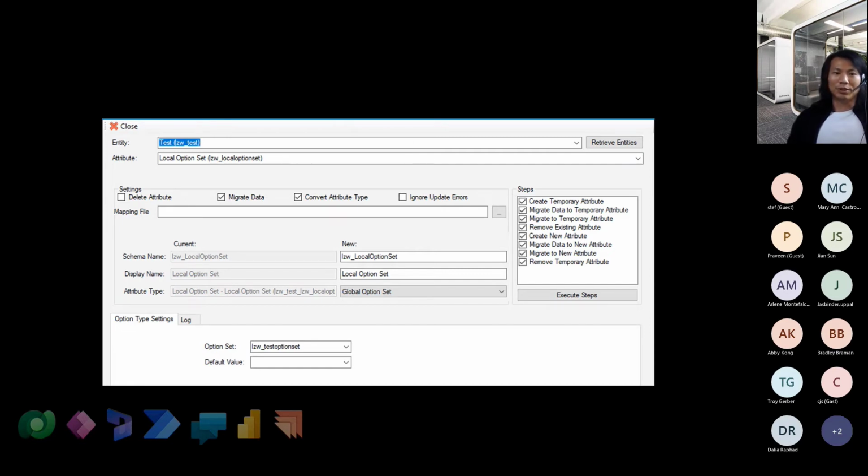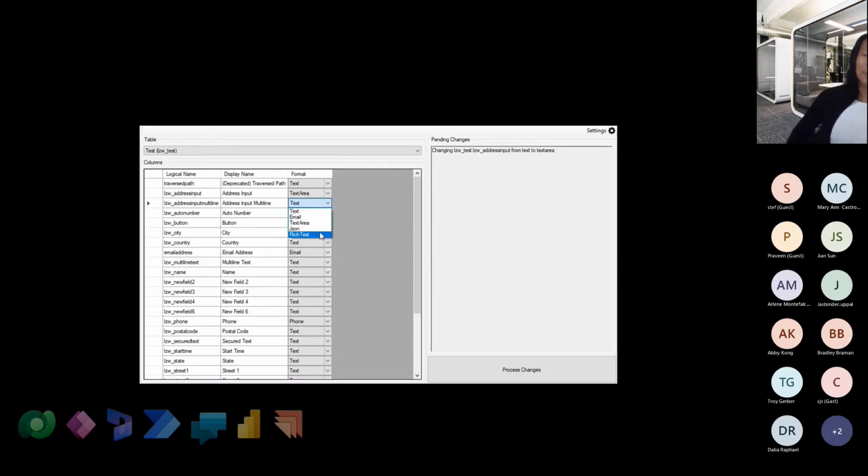So that's where I always use this tool to recreate columns when we identify the issue still in the dev environment. But if you're not changing the whole data type, and you just want to change the format of your column, for example, you created a single line of text but you want a multi-line input, you cannot change it to multiple lines of text, but what you can do is change it to the text area.